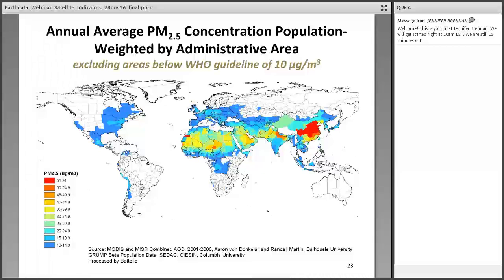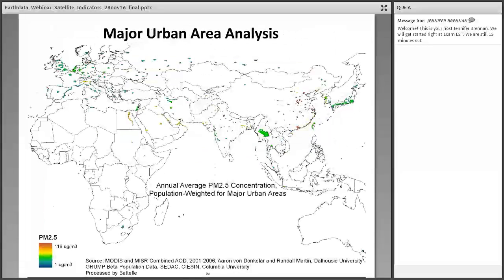At the subnational level, what you can see is there's a lot of differences. So if you look at China, the northeastern region is really the most heavily polluted, whereas the western regions have relatively better levels of air quality. You know, in the Ganges basin, we see also very high concentrations of PM 2.5. And then you can do the same analysis for urban areas, looking at the annual or mean concentration over a period of time.